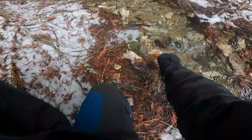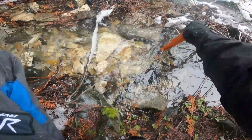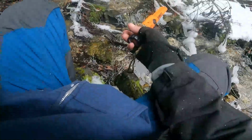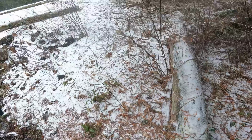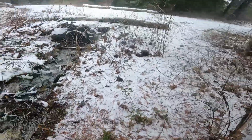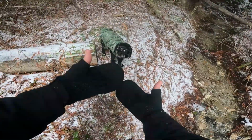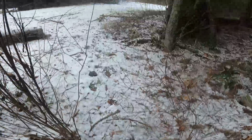It's working. Let's see if there's anything in here. Never know. Got a little hit, just a little hit right here, see? I don't know if it's worth sticking my hand in there. So at this point I took my glove off because I'm getting a pretty good hit in here. Definitely have to take that home with us. You can see it's that rock right there. So I stuck that rock in my pocket, and we'll see how it pans out when we get home. My hands were getting frozen in there, so on we go, further on down the road to see what we find next.